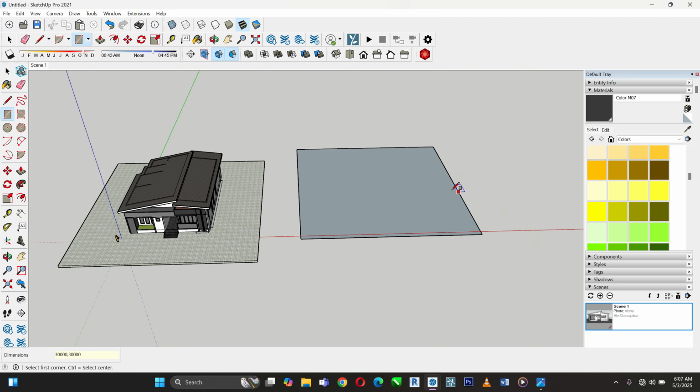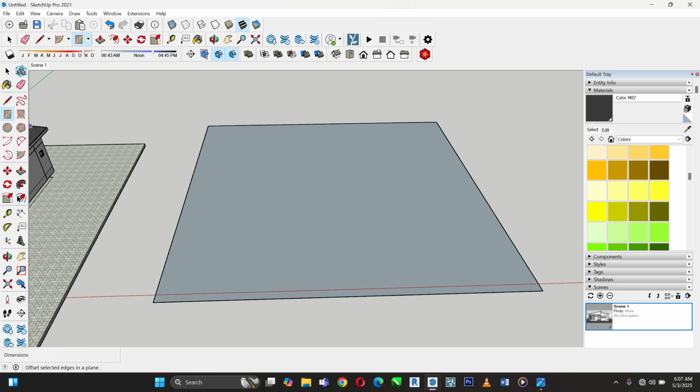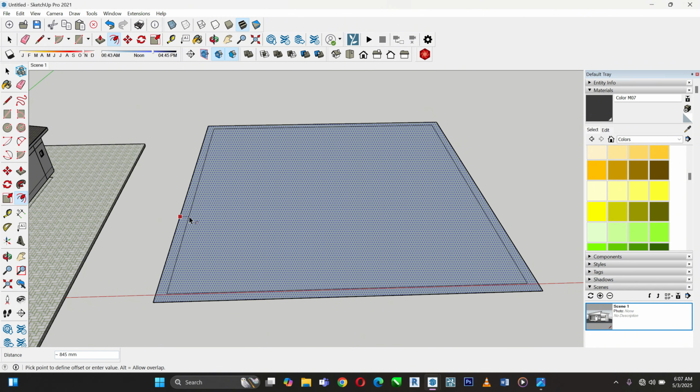Click on OK, and here what we have to do is click on offset, and we are giving it, let's see, we are going to use 6 inches block for the fencing.